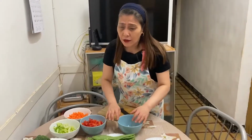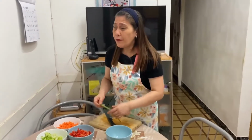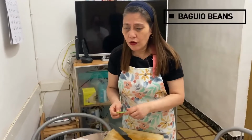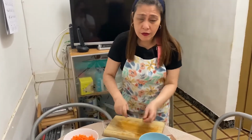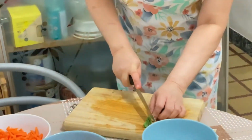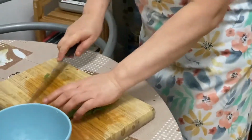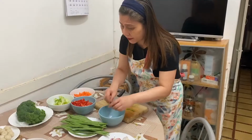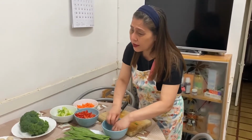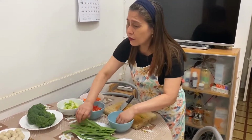Okay guys, so this time what I'm going to chop is the judía verde. In the Philippines we call them bagu beans. So I'm going to cut it also into strips, diagonal like that. I will just continue cutting the other judía, okay? It's up to you whether you want your judía bigger, but for me this is fine.